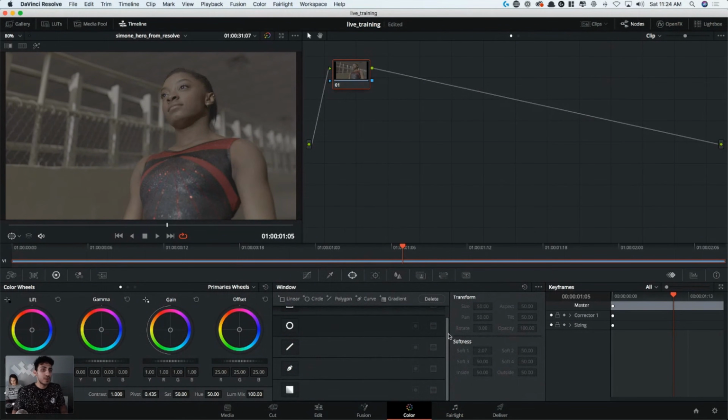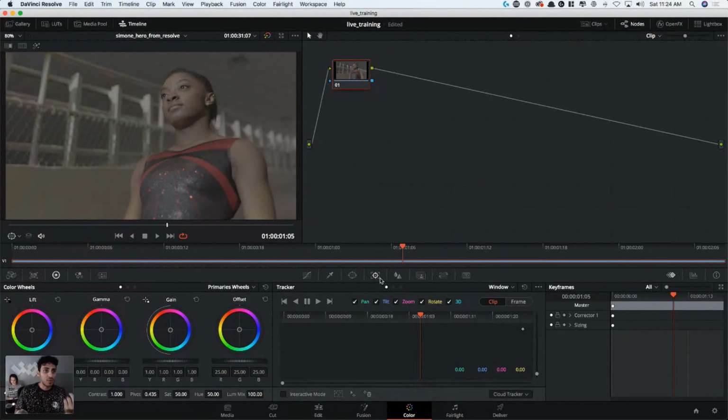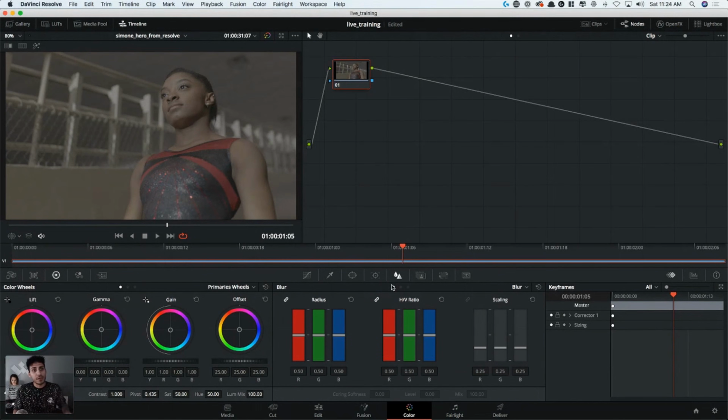And then windows are your windows if you want to garbage match something out, or if you just want to apply something to a specific part of the frame, or if you want to create vignettes, things like that. You have a bunch of different shapes and you can use them here. And then a perfect progression from that is that once you create a window, you would want to track it, and you don't want to do manual keyframing. You want the computer to track it for you. And Resolve's tracker is one of the best in the business. It's so freaking good. You don't need to know anything about tracking. It just takes care of it. And I'm going to show you how to do that.